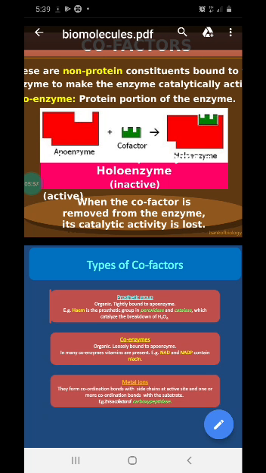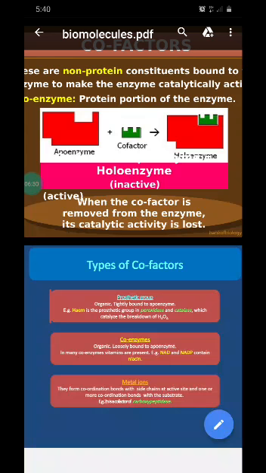It's a vitamin, children. And the third type is the metal ion, which is usually zinc. In many reactions, zinc is a cofactor of carboxypeptidases. And what do they do? They form coordinate bonds with the apoenzyme, as well as coordinate bonds with the substrate also. In the enzyme-substrate reaction, there also it will create the coordinate bond.